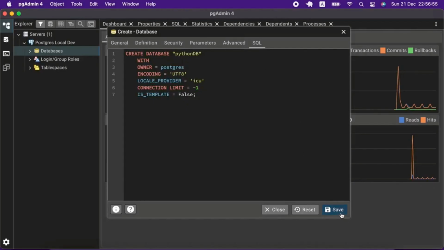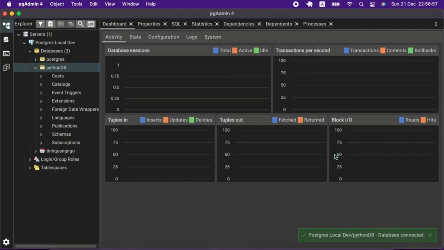This action saves us from running a create database query manually.